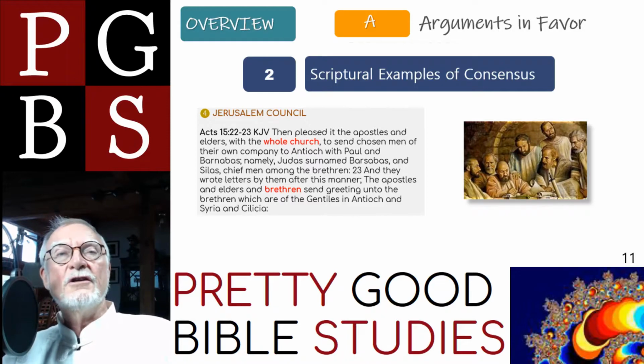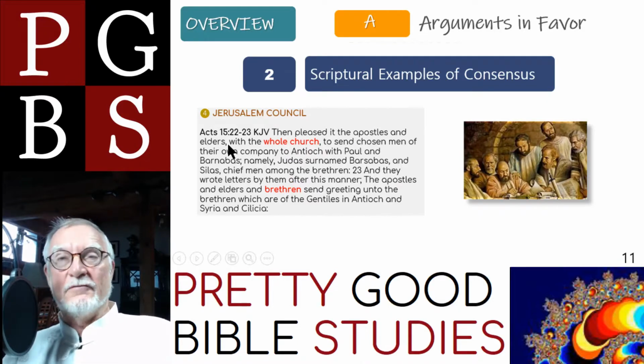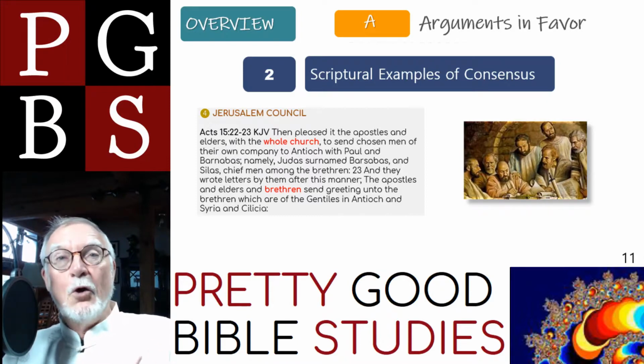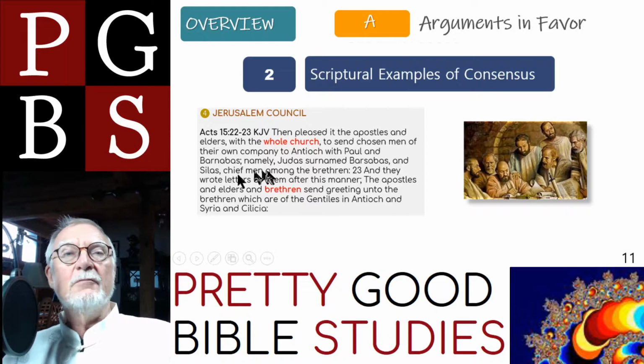Now, the whole church sent these men out. So who chose Judas, named Barsabbas, and Silas, chief men among the brethren? Who chose them to go with Paul and Barnabas back to Antioch? The chosen men. Who chose them? The whole church. The apostles and elders were part of that consensus. I mean, the leaders don't sit back and watch everybody else make a decision, and they don't make input, of course. But my point is, it wasn't only the apostles and elders, it was the apostles and the elders and the whole church decided to send Judas, Barsabbas, and Silas along with Paul and Barnabas back up to Antioch.